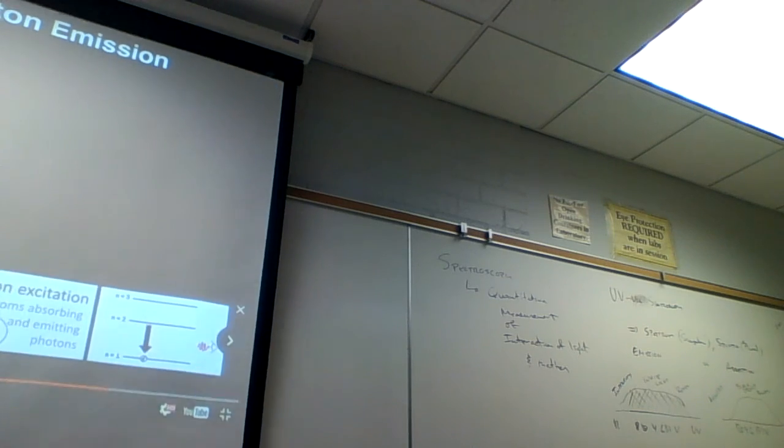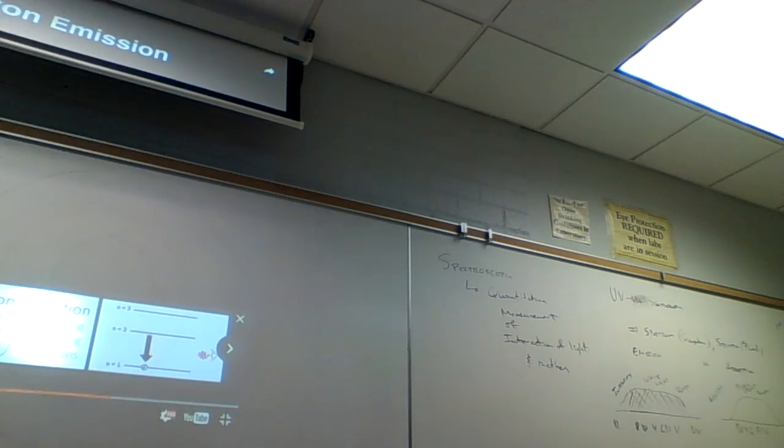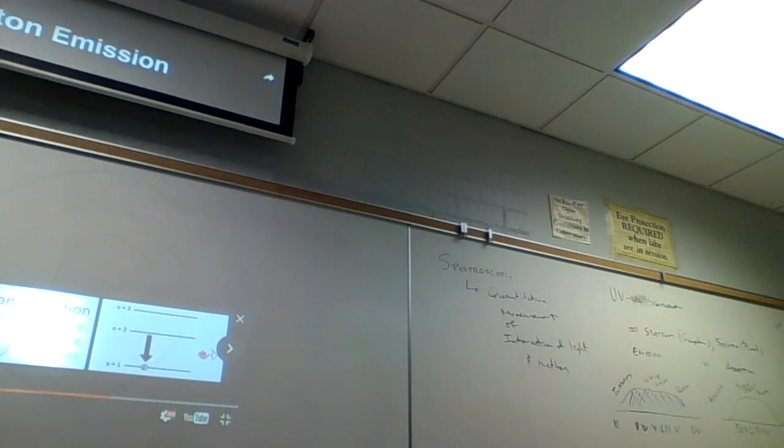Let me show you what we're doing. So how do you take an absorption spectrum? You pretty much have a light bulb. We're going to use LEDs, but you could use a white light. And so there's going to be a light source, and this light source is going to emit white light.